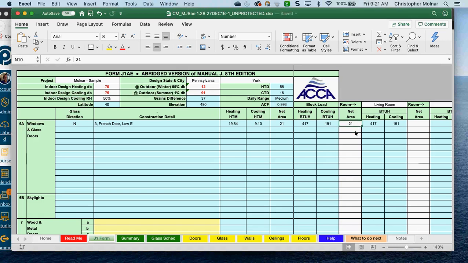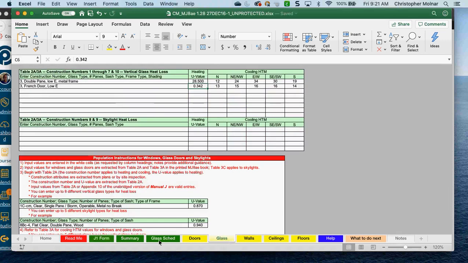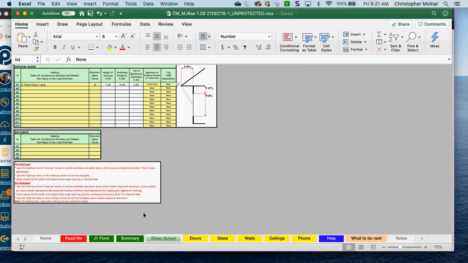Okay. So again, based on what you put here, you're going to go to your glass schedule, and you'll do the same thing. There's a door schedule someplace, but you'll do the same thing. You'll just list out, this is where you're going to put your different directions. So if I have a French door facing north and a French door facing northeast, you'd have 2 lines. If I have windows facing south, you just need 1 line for all your south-facing windows.